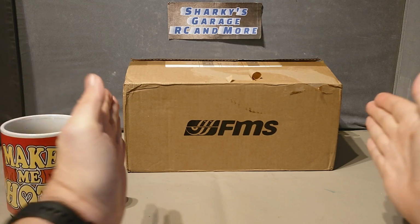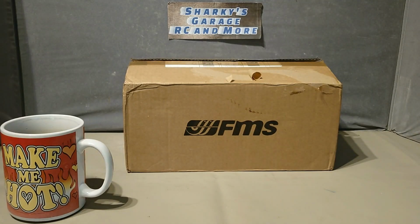And this one is a bit smaller and the box is a bit of a giveaway. FMS. Now FMS have produced some very awesome rigs recently and this one is slightly used. It is the version 1, which for some of you will be relevant, and we'll get into that in a second. It's not going to be much of a guess as to the colour and things like that, because, hey, it's me.